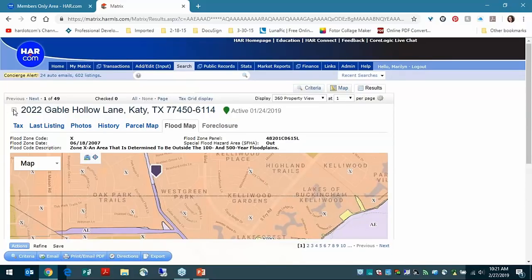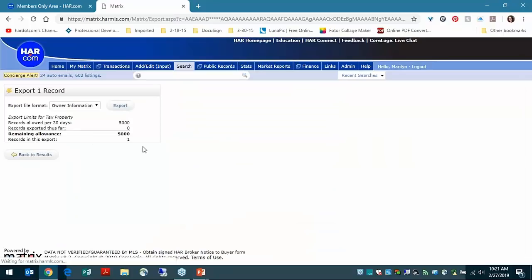Going on to the next features that you're used to using inside Realist, if I were to select this property and I click on the export option, right now you see that it says 5,000, but the number will be 10,000 by the time we launch. The default was 5,000, and this is for when you export data from Realist to use inside your own mailing programs or campaigns, so you can export the information you need. It still is going to have that counter.